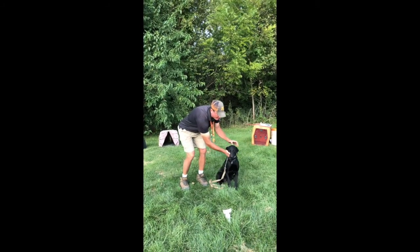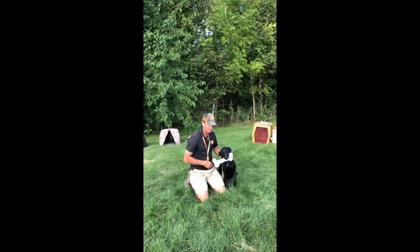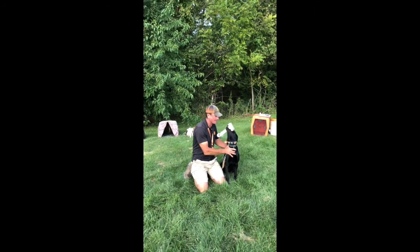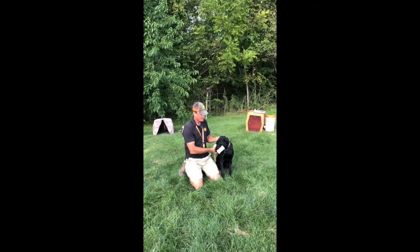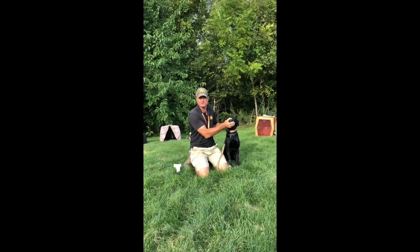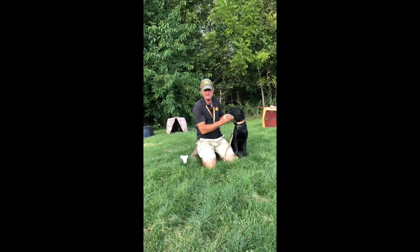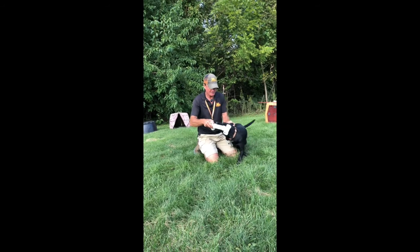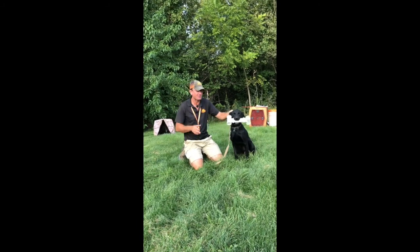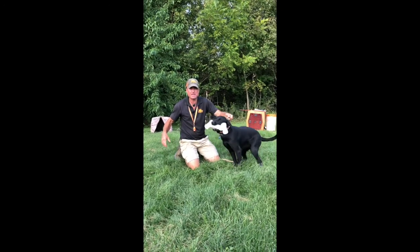If they were to drop it, originally we would squeeze the jowls until the object's back in, and then the pressure would go away. Of course, anytime the dog does it right, we're giving her verbal positive reinforcement, telling her good. Next, I'm skipping a lot of steps and just keeping it basic here, she learned that if we gave her a light pinch on the ear, that pinch would go away when the object was in her mouth. Eventually, she learned to avoid that pressure by picking it up off the ground.